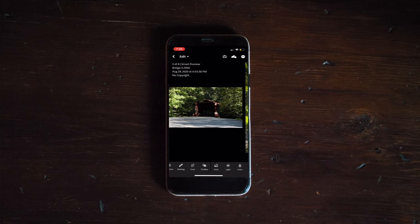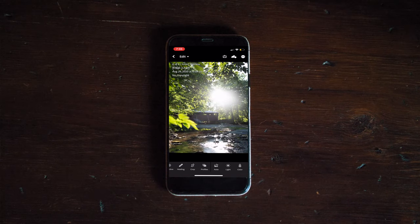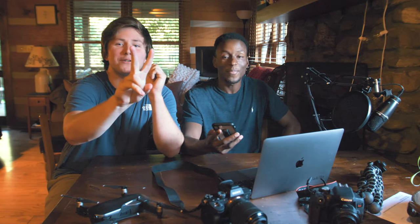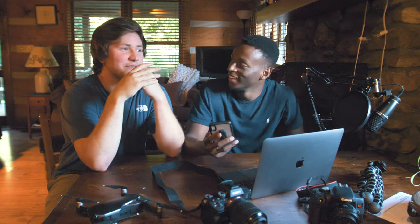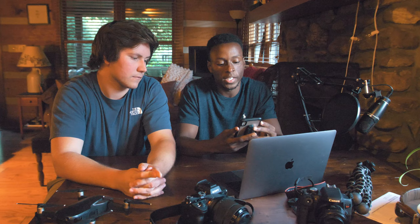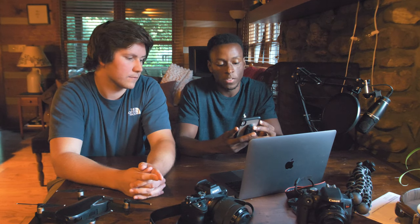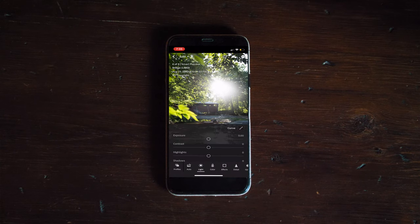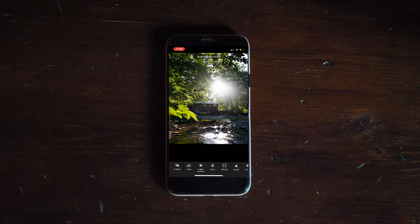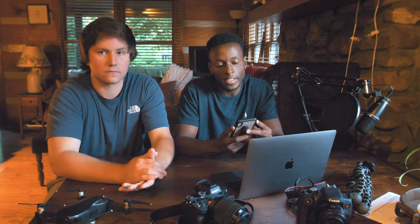So Nathaniel, which one would you choose? I like that one the best — let's go with that one. So we're going to hop into this and quickly talk about three sections that I use the most in Lightroom. The first one is Light. Starting here, you can control the exposure of your photo — you can bring that down or bring that up, whatever suits you. Since there is already a lot of light in this photo, I'm going to bring this down a little bit. Remember, this is all personal preference and with each photo it can be different.